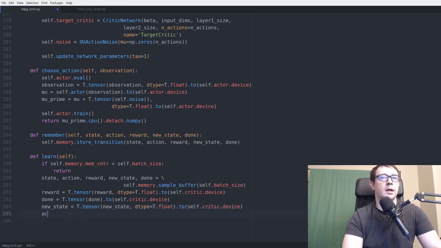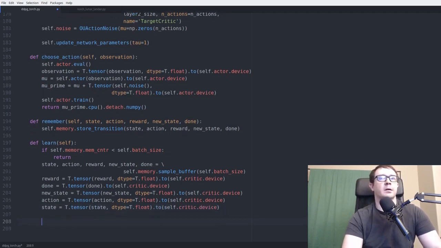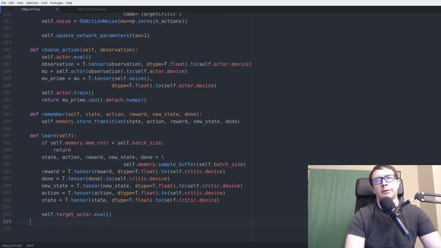You also need the actions, critic.device, and you need states, t.tensor, device. And now we come to another quirk of PyTorch where we're going to have to send everything to eval mode. For the targets, it may not be that important. I did it for consistency.